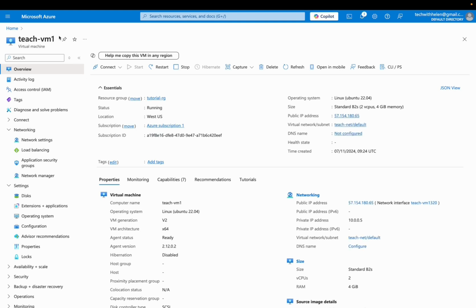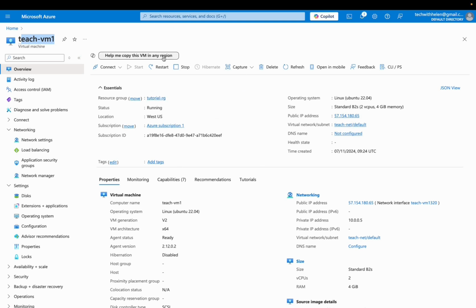I created two Ubuntu VMs of this operating system here, and I deployed them in the teach VNet. The two VMs are named teach VM1 and teach VM2, all in the same VNet. So please do the same. It is very simple to deploy a VM, with no major requirements.